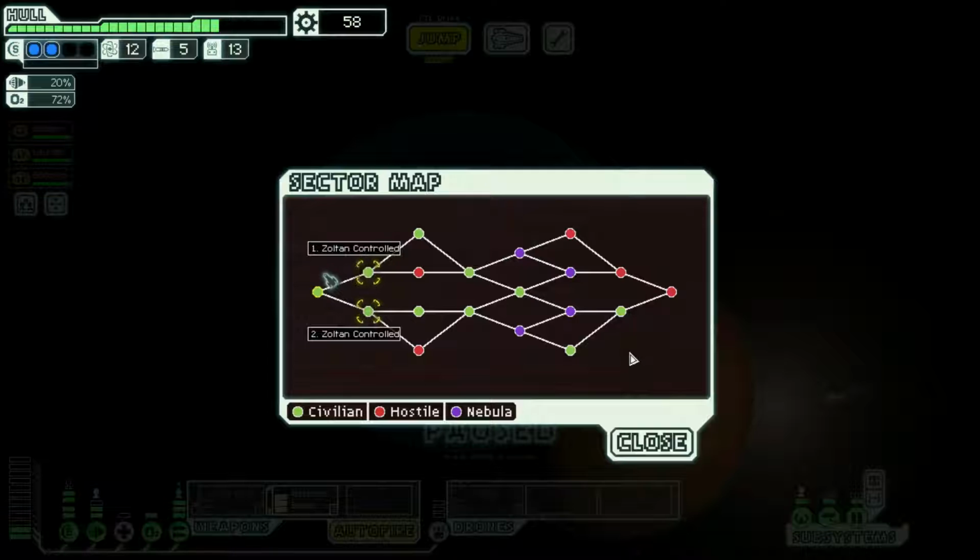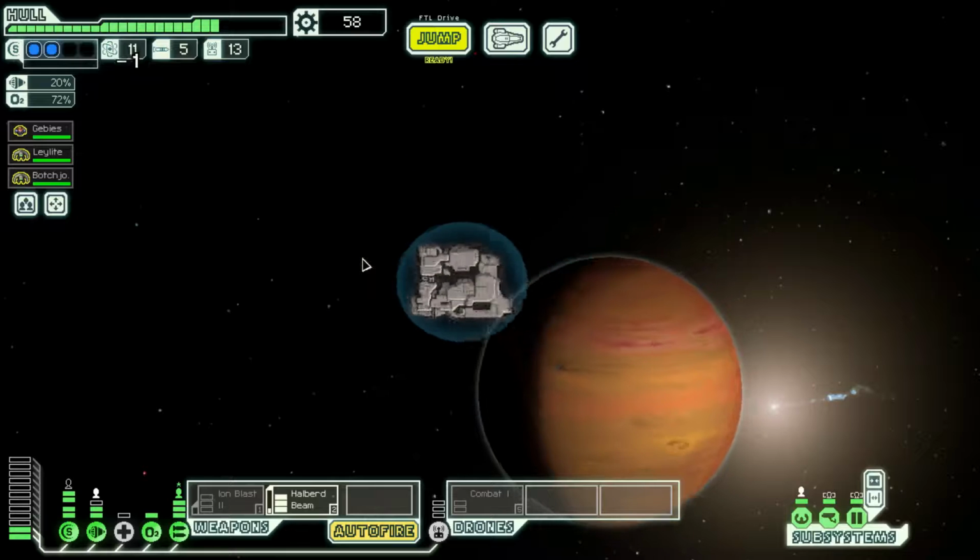Okay, we're going to be hitting a nebula, no matter what we do. The best way, I think, is to go up to the top here. So it's go Zoltan controlled, then whatever red this is, whatever green this is, and then up through all these. So that's what we're going to do.